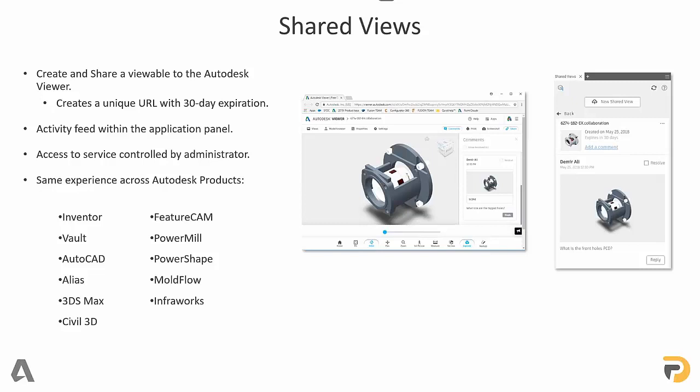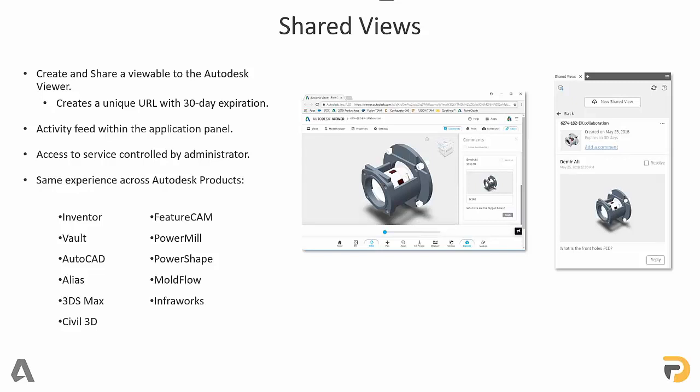They also have the collaborative features like the markups, exploded views, and comments. And all these comments relate back to the original creator of that assembly or that part via email or in their chosen software. So you can see the supported software in the list here: Inventor, Vault, AutoCAD. I won't name them all out, but you can see them there.